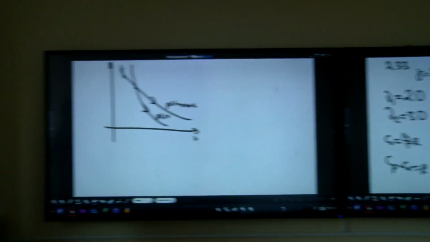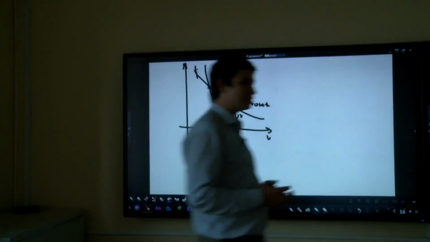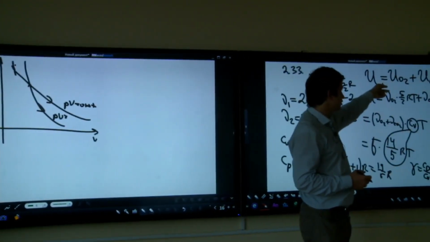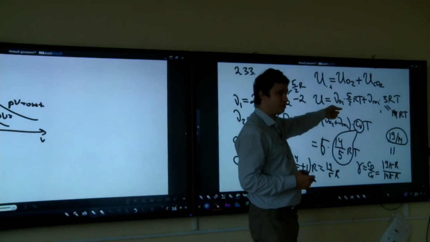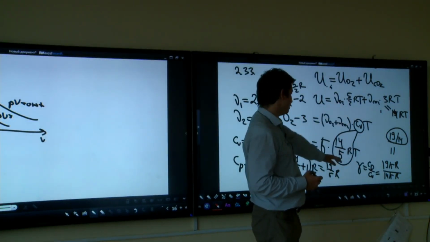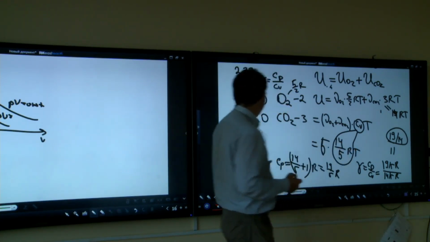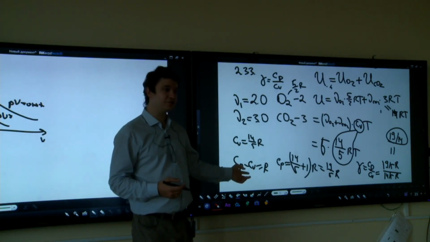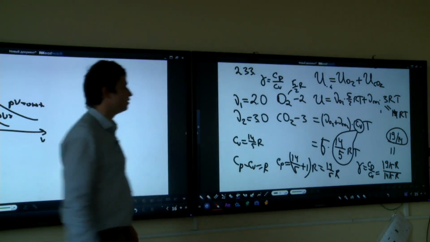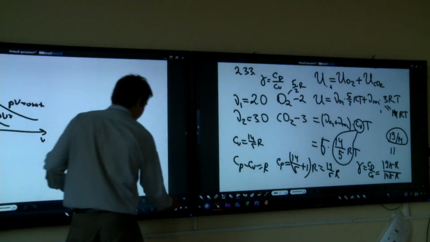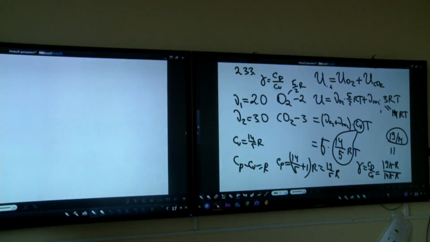In terms of calculations, this problem is very simple, but the most important part of the solution is this: you calculate the internal energy of the mixture of two gases, and from that obtain the molar heat capacity of the mixture. And then you apply Meyer's relation and get Cp. The answer is here. Okay, so that was quite simple. Now we go to the next one, 2.53a.